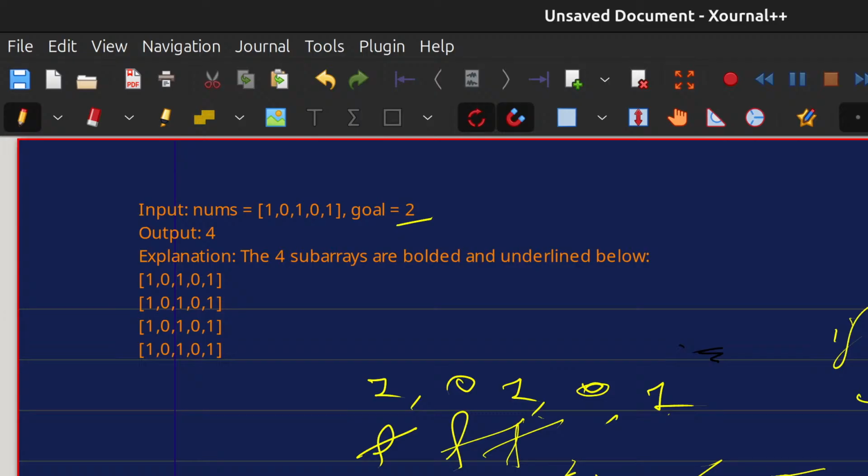And L is less than R. Let's solve the case, I think. Wrong answer. Why? Output is 1, expected 4. What? Count 1 plus.